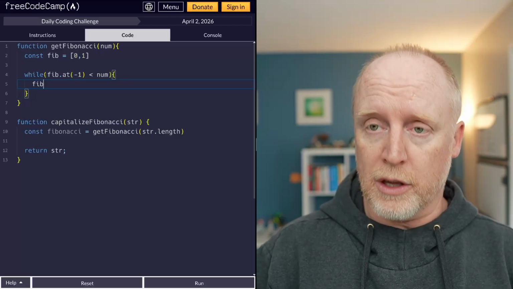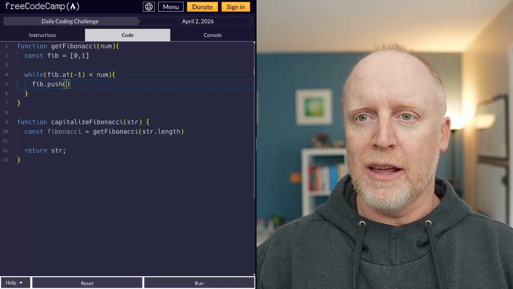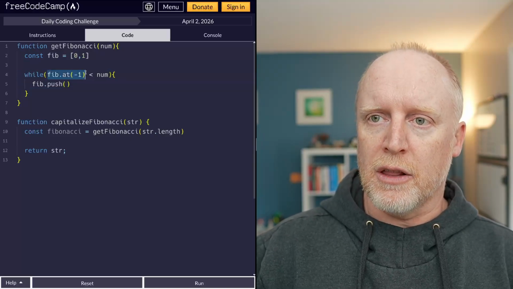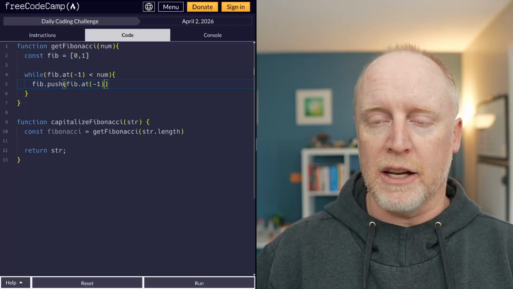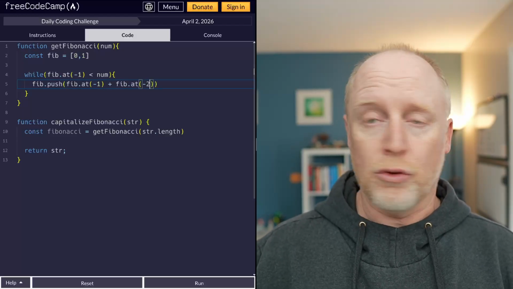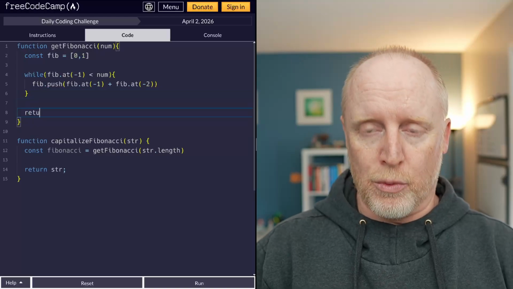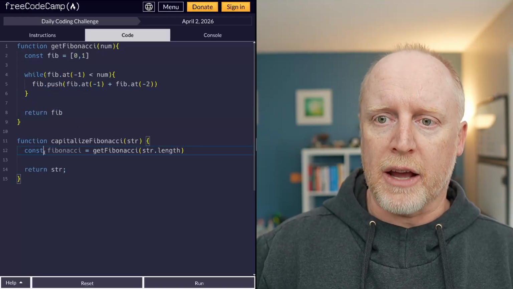So we get that fib, we push into it just like this. And what do we push? Well, it's this plus the one right behind it. So the index at -1 plus index at -2, okay? And then we return that, so right here, and that brings us back into here, right?